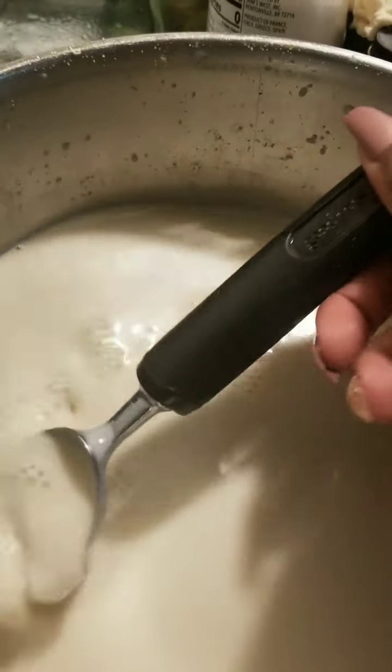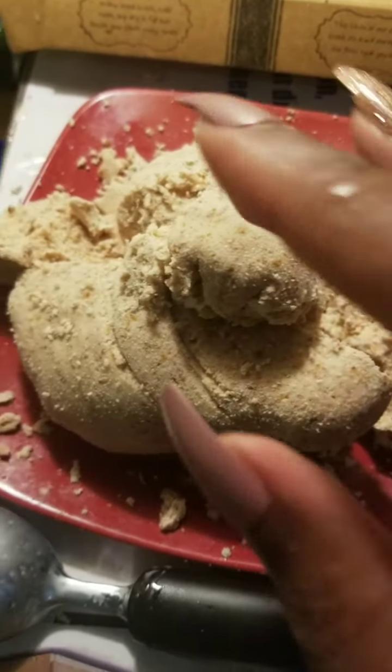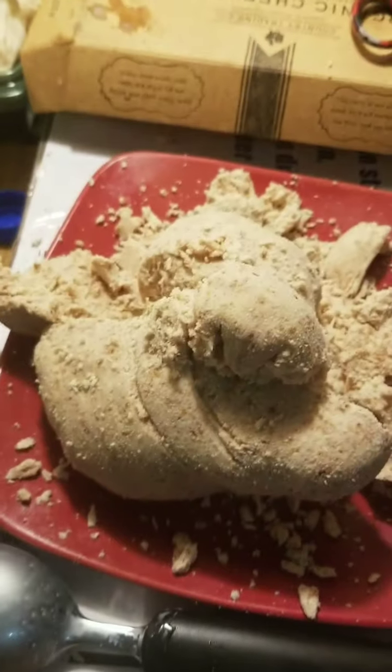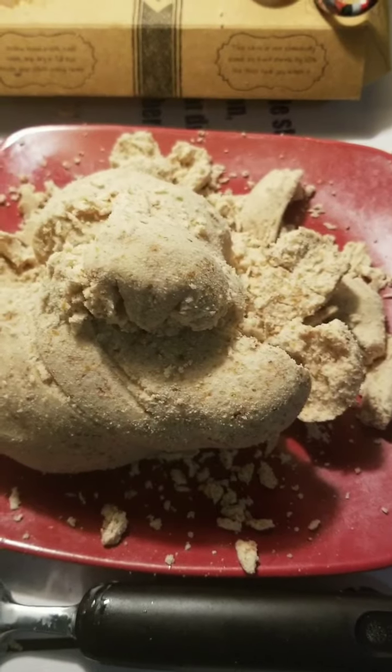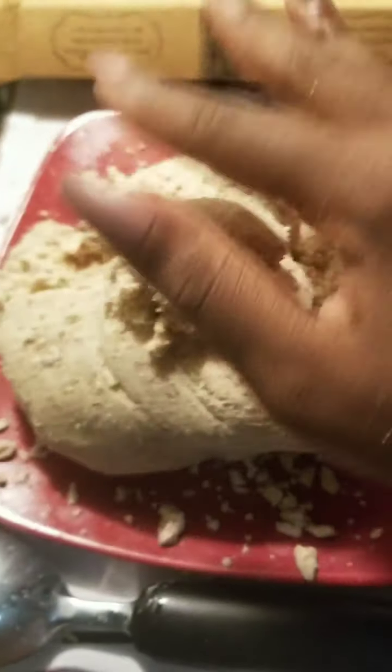Okay. And this is what I'm left with. Ooh, look at that. So this is like half a pot right now. This is how much of the fiber from the nuts was left over. I'm probably gonna add it to my blender one more time. Add some more water, a little bit more sugar, just to try to get a little bit more out of it. Because that's a lot of fiber from the nut. Wow. That's crazy, right? Like a little nut mound.